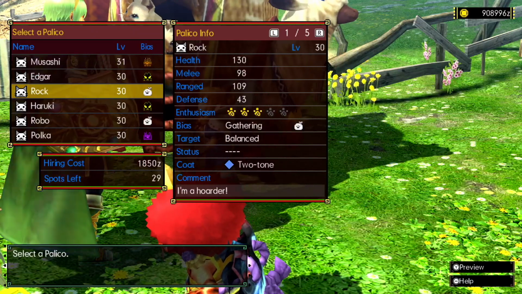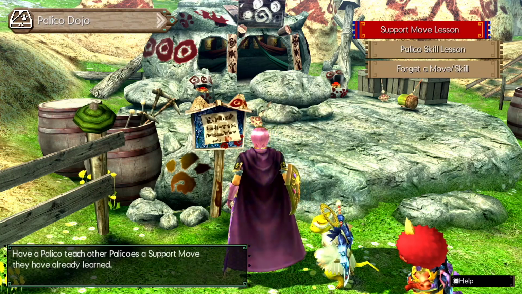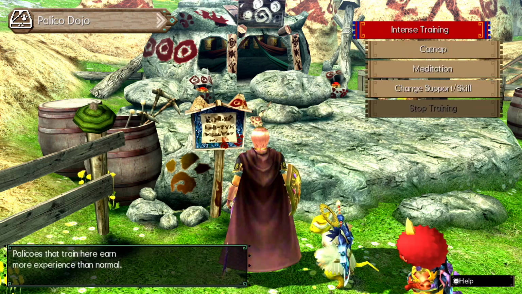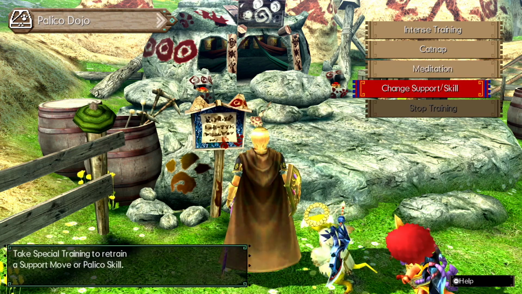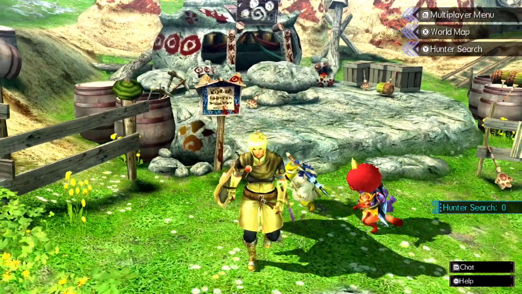At the Palaco Dojo, you can train Palacos to learn skills and other moves. Palacos can even teach their support moves and other skills to other cats with lessons. There's also special training to gain even more experience than normal, cat naps to refresh their enthusiasm, and meditation to change what size of monster they focus on.